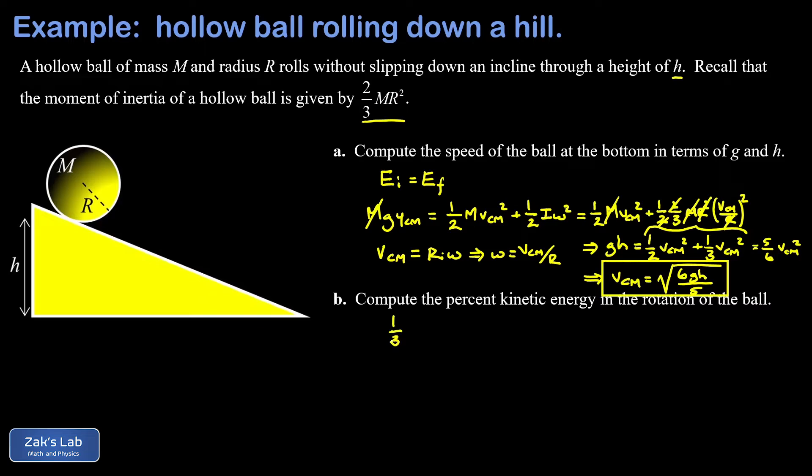So we had one-third v center of mass squared coming from the rotational part. And then the total kinetic energy, after canceling the mass, had reduced to one-half v center of mass squared plus one-third v center of mass squared. To find the percent in the rotational system, we just have to clean this up. We can cancel v center of mass squared out of it. And I have one-third divided by one-half plus one-third. That denominator simplifies to five-sixths. I can rewrite this as one-third times six-fifths and cancel a factor of three, resulting in two-fifths or 0.4 or 40%.